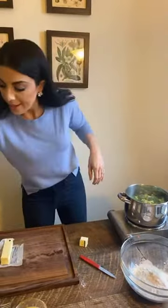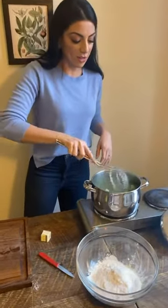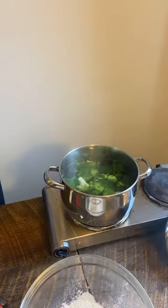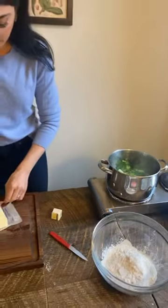All right, so I'm just gonna take my little, this is called a spider, if you have one of these tools. Toss the broccoli in that hot water and let that sit a moment. Okay, I'll give you guys a second to regroup.